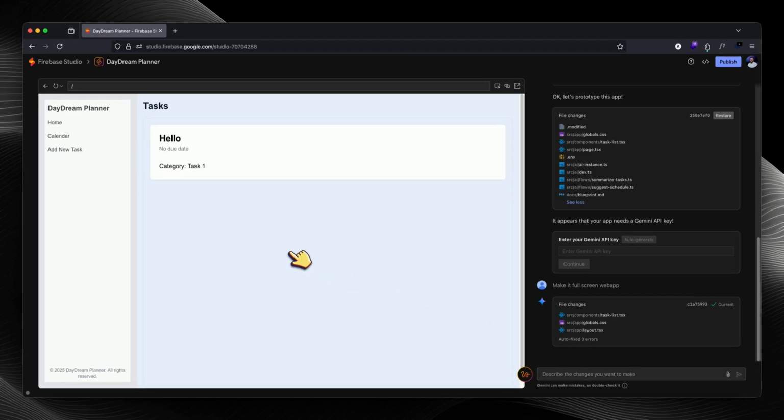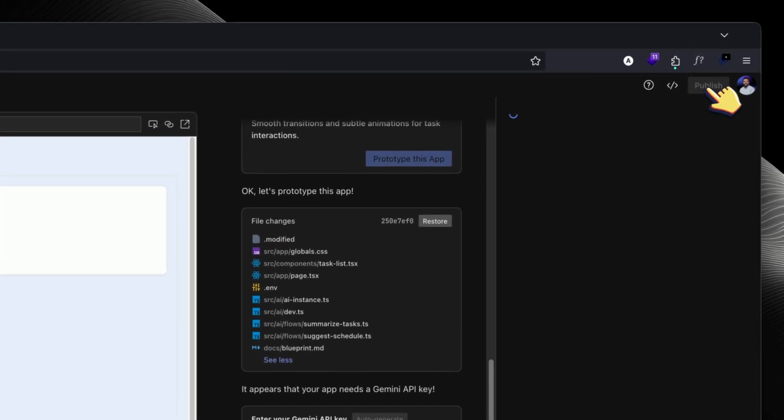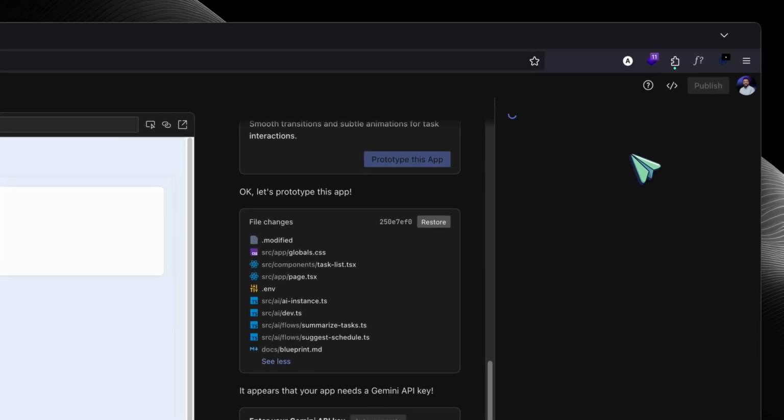I asked it to create a full web app and it has followed the command. So I think the underlying model is really good. And Firebase Studio is a really, really good option out there for vibe coding. Also, we have this publish button here. And the best part is if we click on publish, it is directly integrated with Firebase. So we can have a project up and running, which is hosted on Google Cloud, and the database is in Firebase, and we can deploy it over the web.